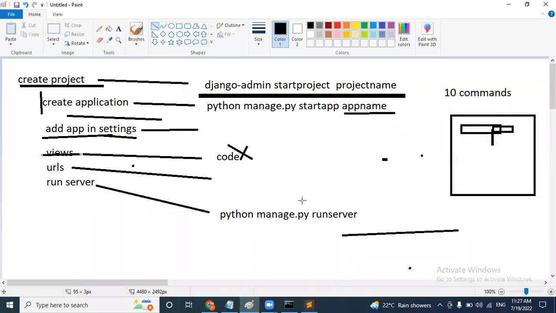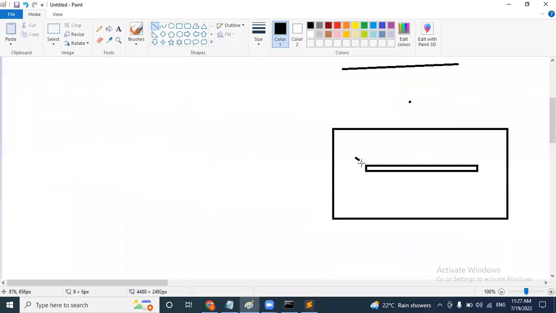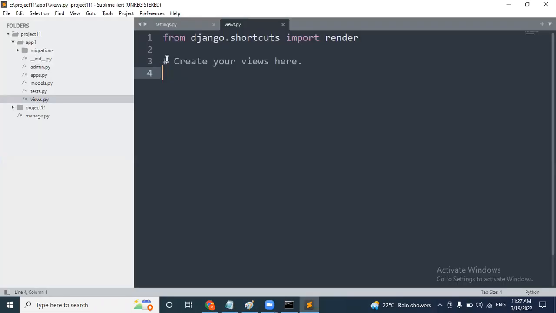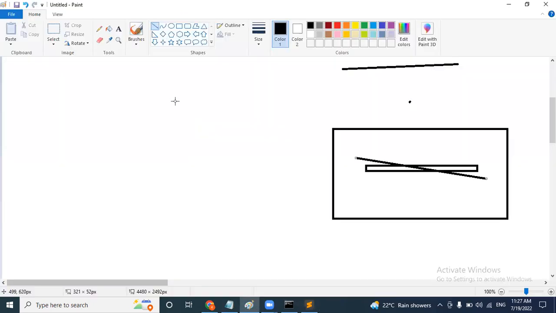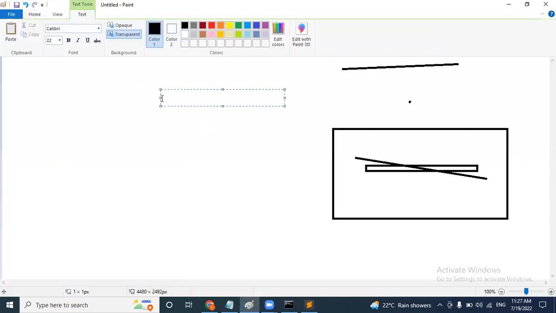Here, what is my requirement on the screen? I want to display just a message only. If we want to display just a message, this kind of response, we have to import one small module called HttpResponse. If you want to display simple text on the screen, you can use the HttpResponse module only.